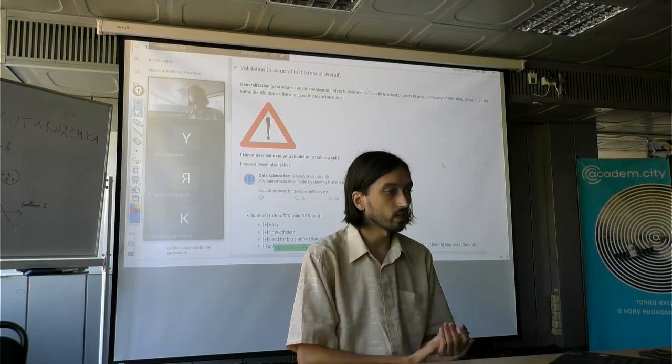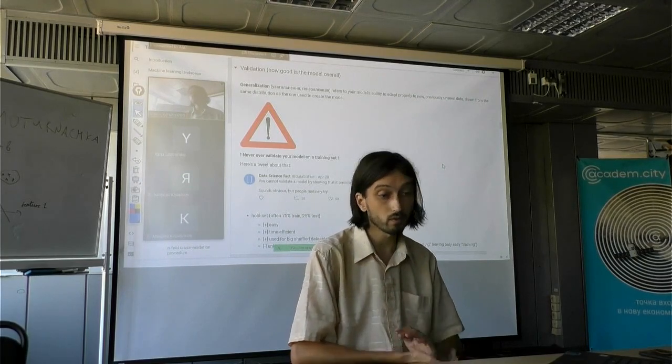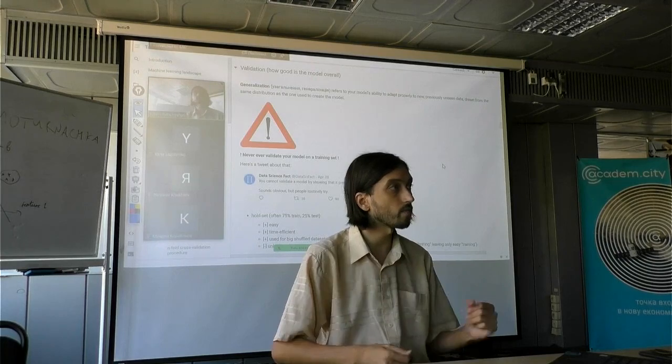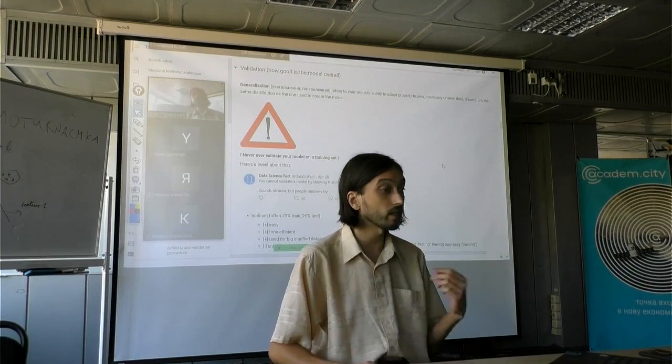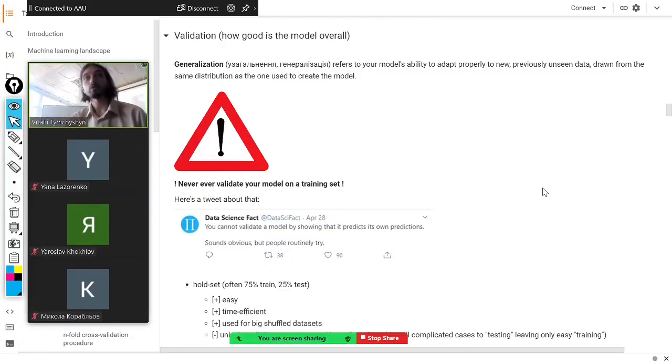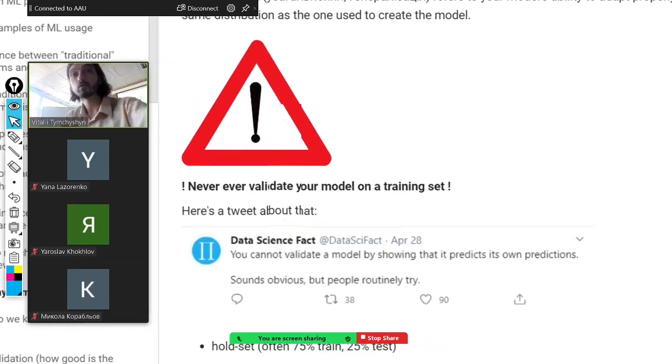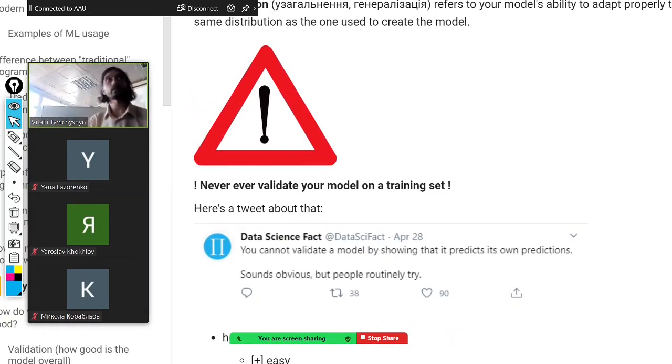Basically it's not so simple, first of all. The second, there are some common mistakes that people make when validating their models. It's called the process of validation. And the first thing I want to show you is a very big warning. I want you to know it from the first lecture, so if you will do some of your models, you already know about it. So never ever validate your model on a training set. You should have a separate set for validation and a separate set for training.